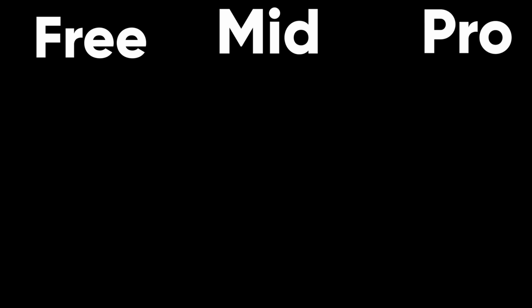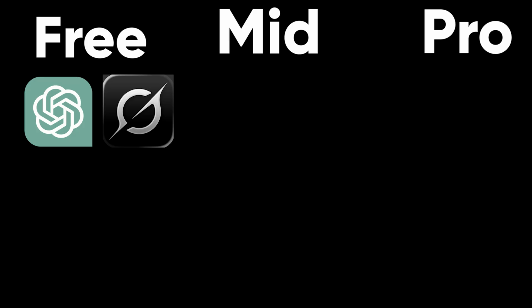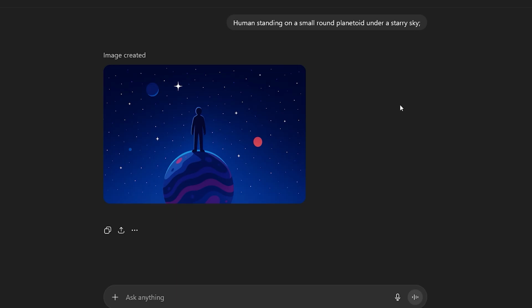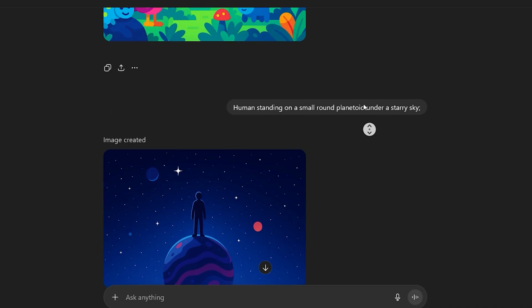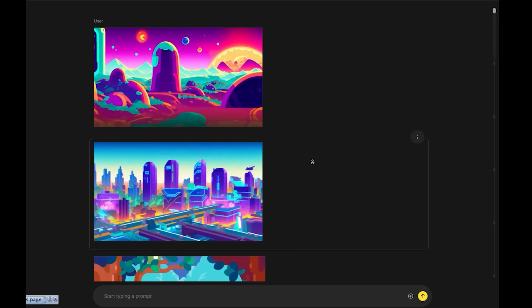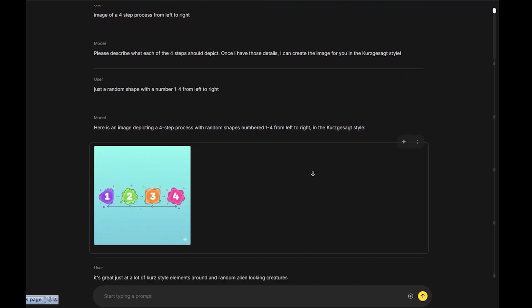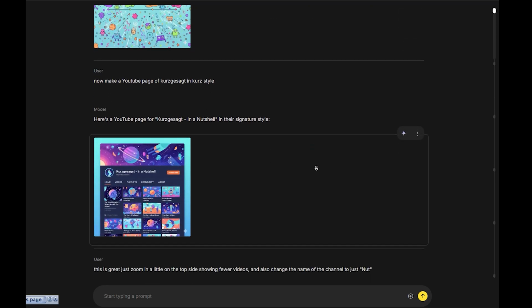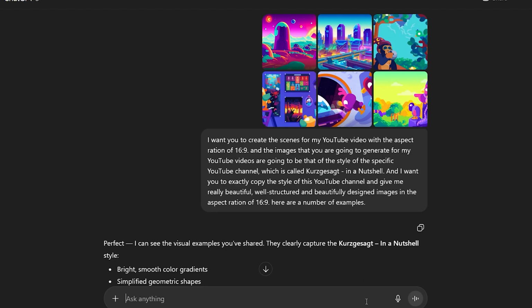First, the free path. For idea generation and research, you can still use ChatGPT. And if you run out of free GPT 5 credits, you can use Grok 4, which is on par and sometimes even slightly better. For image generation, you'll get a limited number of generations on ChatGPT, and it is the best image generator for this purpose. But if you run out of credits, you can use Nano Banana through Google AI Studio. There are other free image generators like Adobe Firefly, but we are specifically using multimodal AI models because they are the best at understanding and replicating different styles.